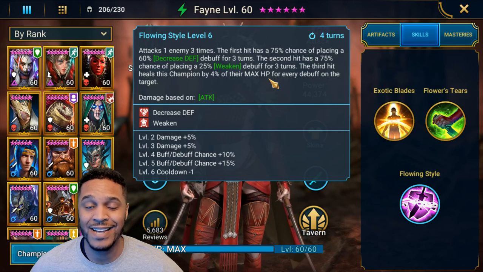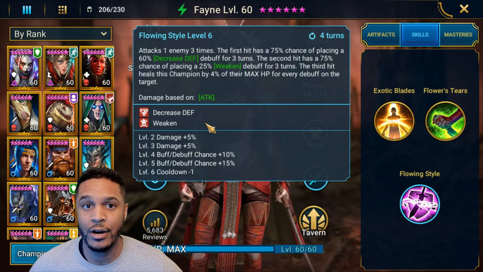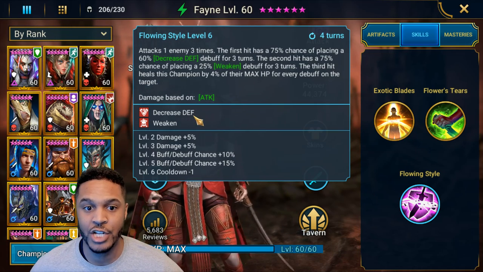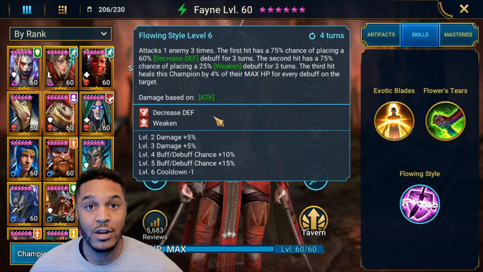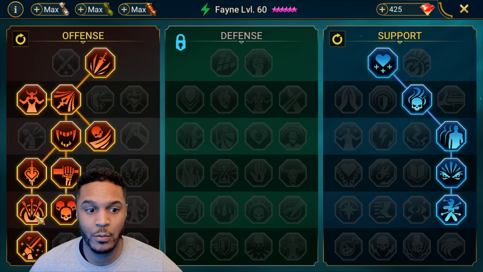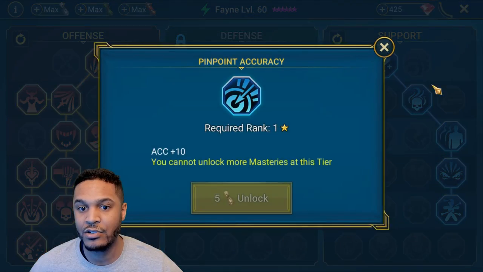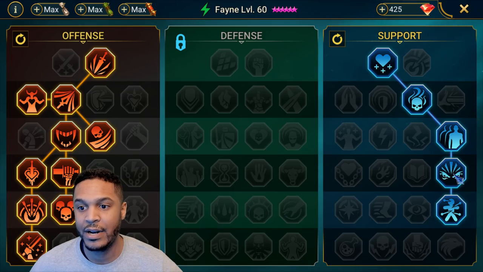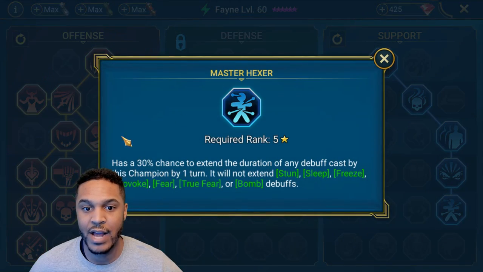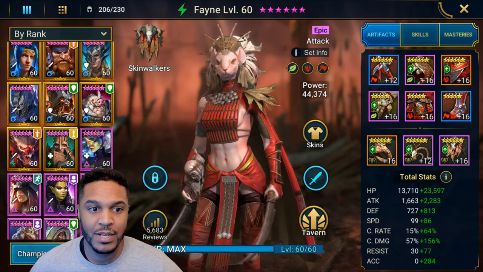I actually have an 18-second spider run because of this champion. She goes in with this A3, places decreased defense and weaken on the spider, and then I utilize Cold Hearts and Royal Guards and then an HP burn champion to wipe out that spider in no time. So definitely utilize this champion if you can help it. For masteries, I went with War Master on the bottom there and some damage-based masteries here, and then on the right side I went with HP because again I didn't need any additional accuracy on her. I did go with Evil Eye and Master Hexer to hopefully extend the duration of the decreased defense and weaken on the targets.